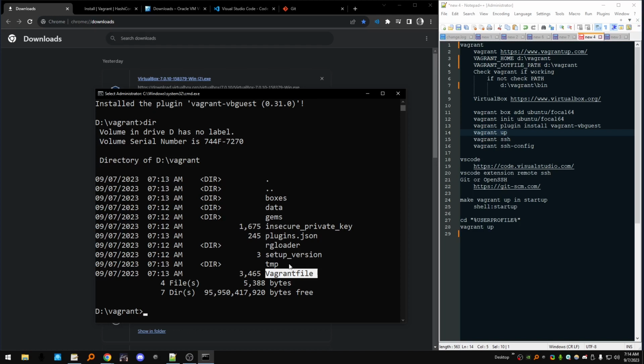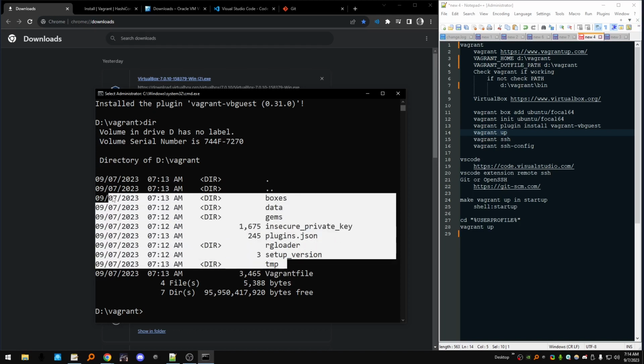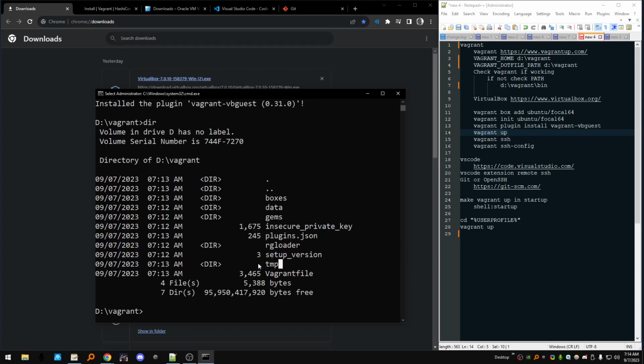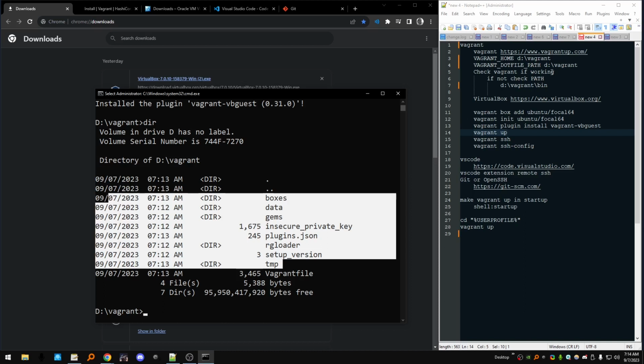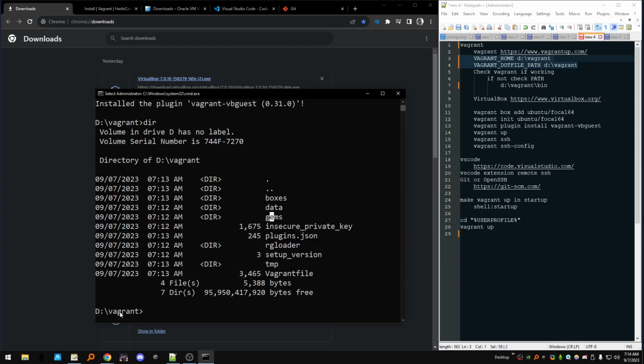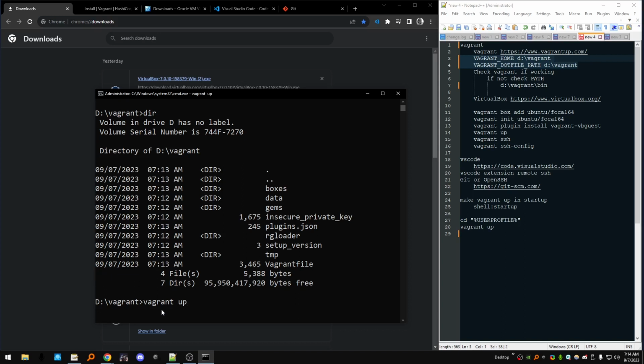If you didn't do this, you probably don't have it. I used this variable because I want to install it in this folder to save space. So what we're going to do is vagrant up.